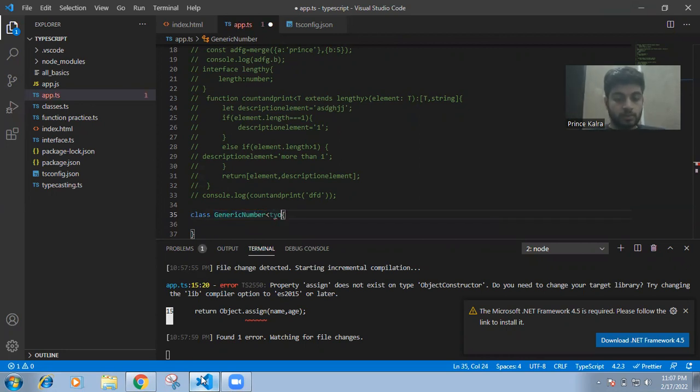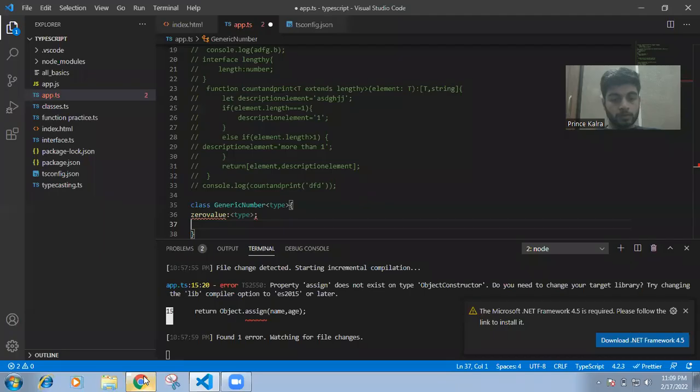Type again, and then a field name, with the type that we have seen. It has two parameters of the same type that we have defined.